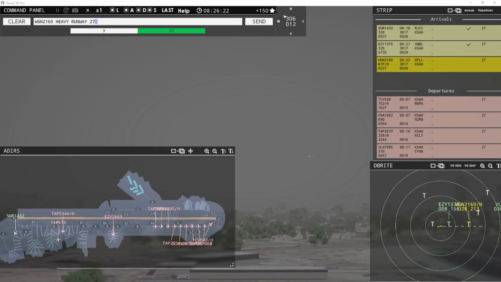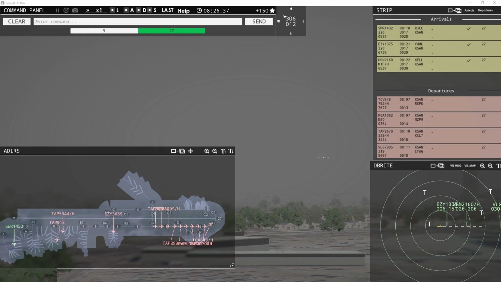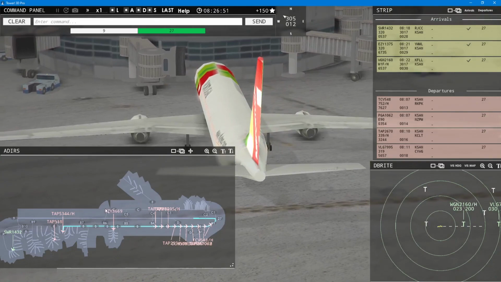Runway 27 clear to land. Western Global 2160 heavy. I'm not even sure if we are able to do a departure in between those two. Could be a close one. I think I'll have to get Cabo Verde in perfectly. Air Portugal 5344 heavy, pushback approved, expect runway 27. And of course, we will have to get Western Global down. So that's going to be another task happening here.